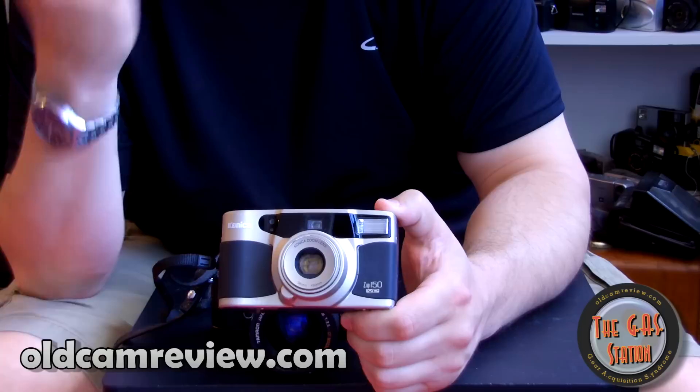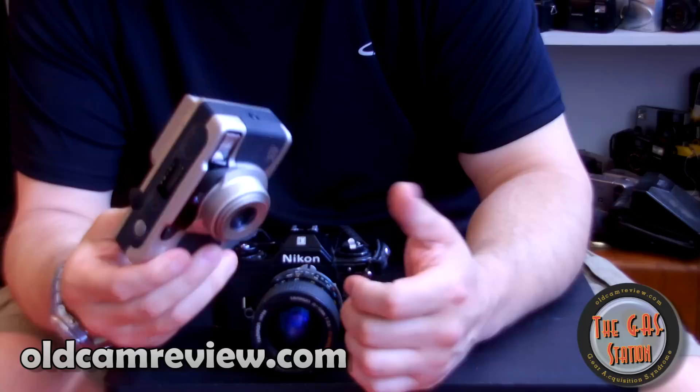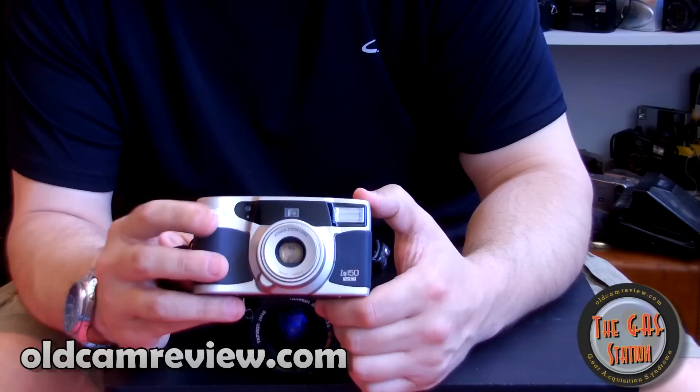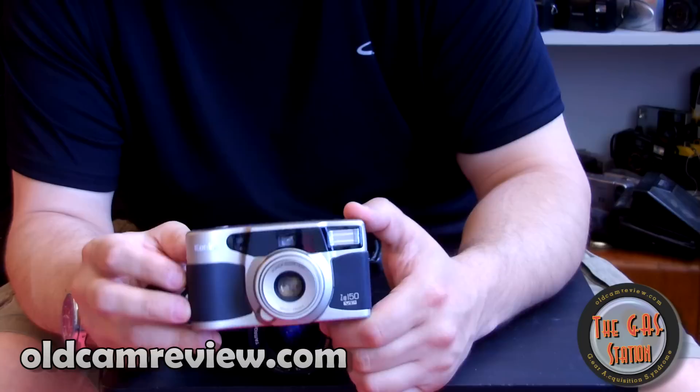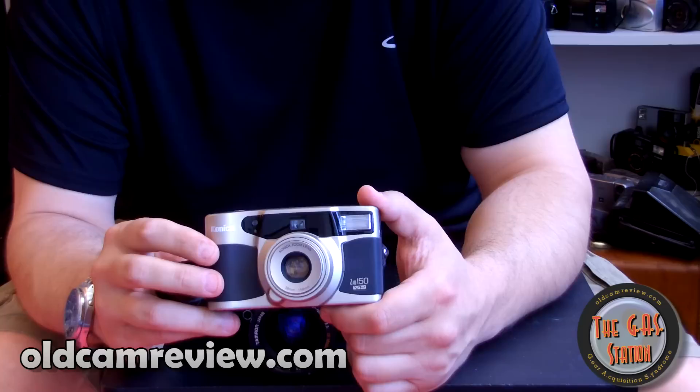There are so many options out there — this is a great time to be buying cameras. So many film cameras are going overlooked and they're really not bad. The hard part is getting blurred background, which needs a shallow depth of field with a wide aperture like f/1.8. But for working on composition, there's no reason not to get a point and shoot. If you don't know composition, you're going to have trouble. Go out and shoot, enjoy it, whatever you have. Don't obsess too much over the gear.